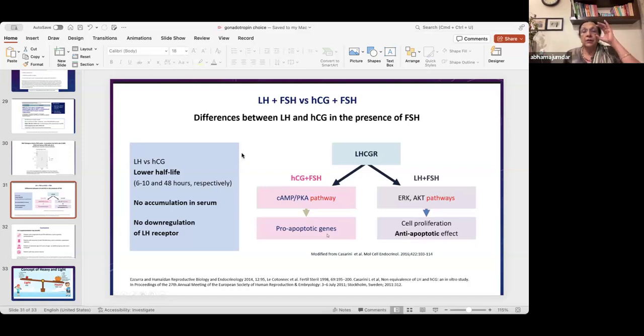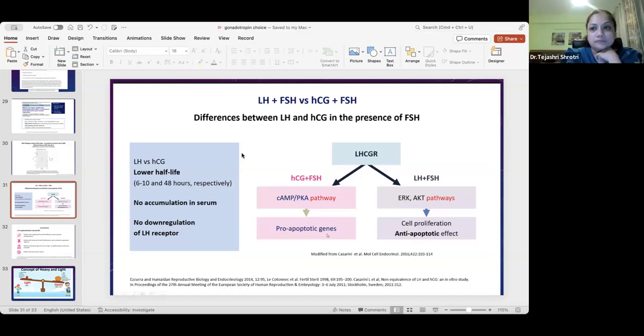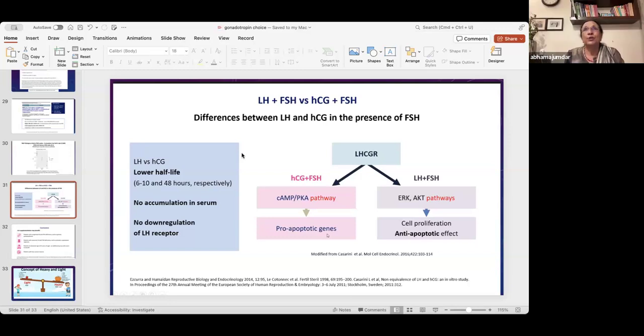So HMG has LH, FSH, and HCG all. When this HCG goes on sticking on a daily basis on those receptors, that is when the receptors get blocked, and neither LH can act on them, the HMG moiety LH, nor the HCG can act over them. You understand? This is why HMG probably has a lesser effect than LH given straight away, because it goes on disintegrating within 6 to 10 hours.